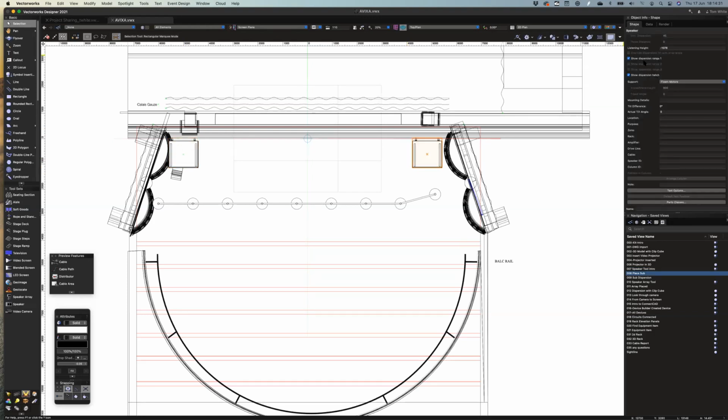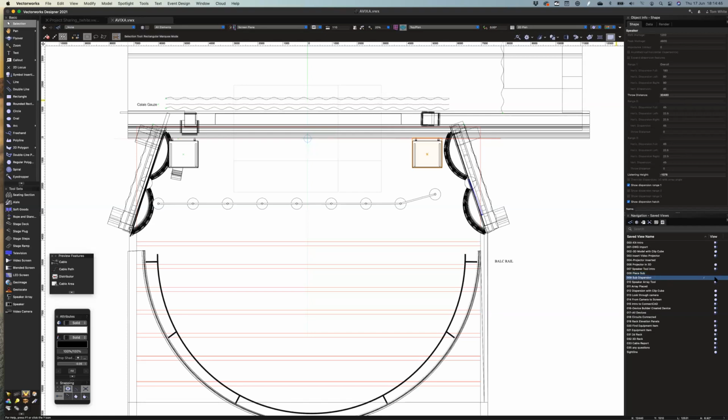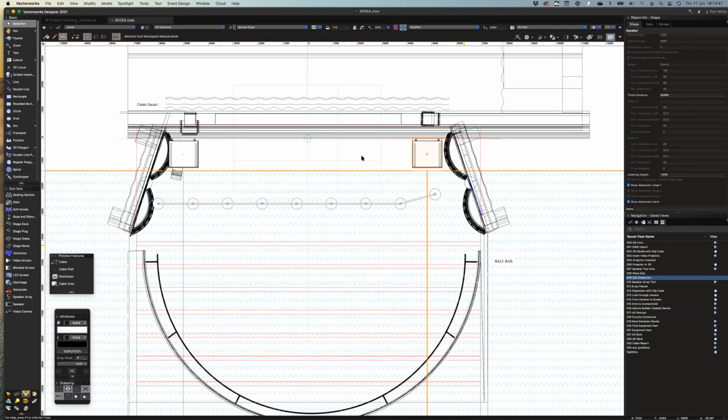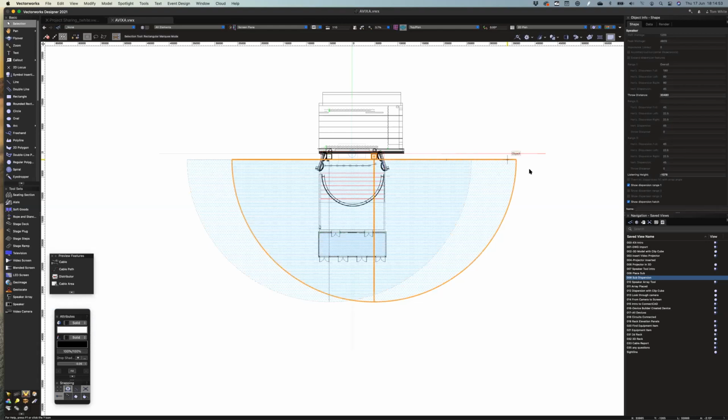The show dispersion range is currently turned on. There's currently a listening height in here, slightly unusual because I've made my origin slightly different. And I've got a throw distance. The throw distance is going to control the preview that's going to get generated. So when I turn the class on that controls the dispersion, I can just get a rather simplistic but useful view based on that throw distance of where that's going to end up.